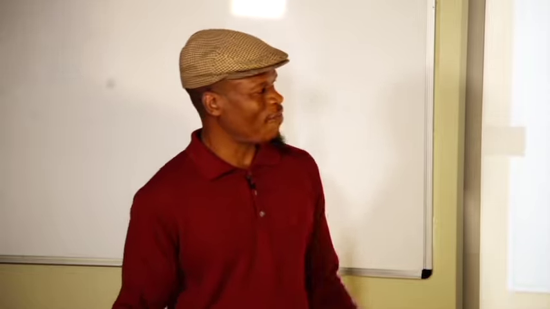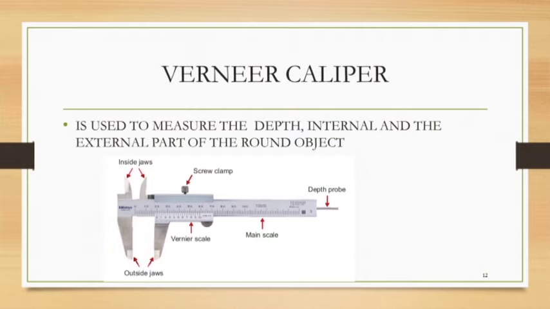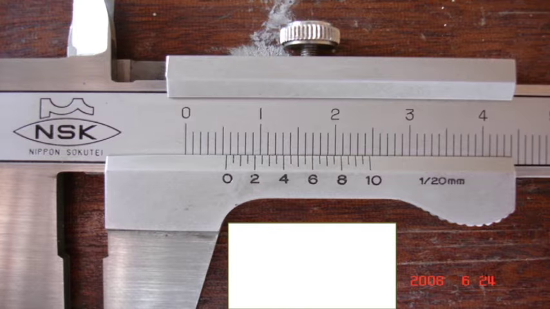If we look at the vernier caliper, it is used to measure the internal diameter and the external diameter. You must be able to know how to label all those parts, because the examiner can ask you to draw and label that vernier caliper. Then the second instrument is the micrometer. The micrometer is used to measure the thickness of an object. It can be the thickness of glass or the thickness of timber. It will depend on the material that you're going to work on.